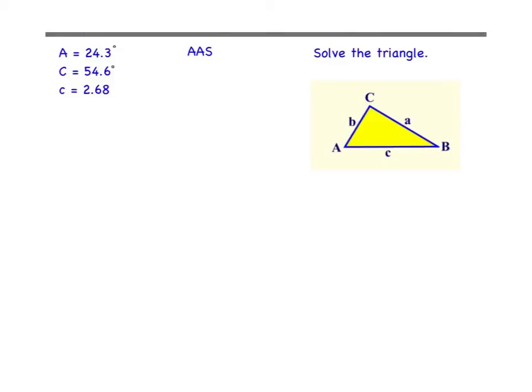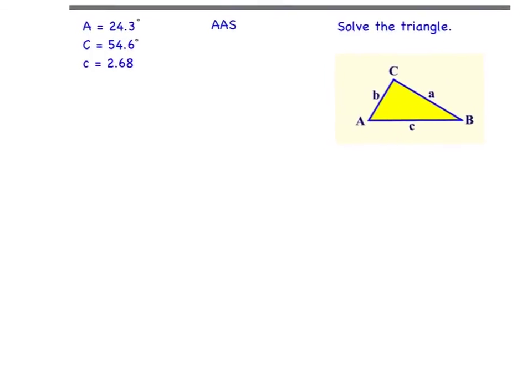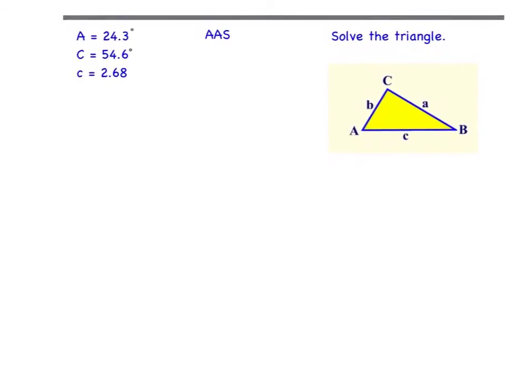All right, on this one, we have an angle-side configuration. If you look at this, you can see that we have angle A, we have angle C, and then we have side C, which is over here. You can see angle, side, which is why I have written that up here. The other thing that's different about this, instead of finding just one missing piece, is that we're going to solve the triangle. That means that given 3 pieces, we're going to find the other 3 pieces.